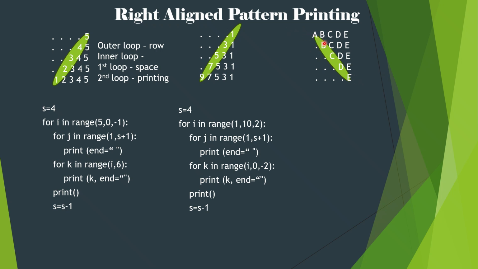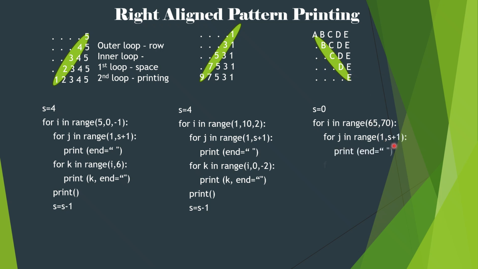As you know, the ASCII value of capital A is 65 and the ASCII value of capital E is 69. So that means the first loop will go from 65 to 70, because up to E we have to print, so it will go one extra as you know. And the space initial value is 0 here. The loop will begin with i in range 65 to 70. 65 to 70 means it will go up to 69, that is the capital E.